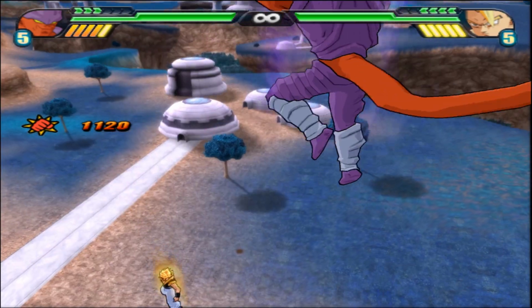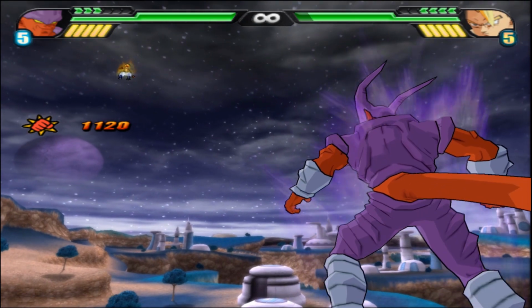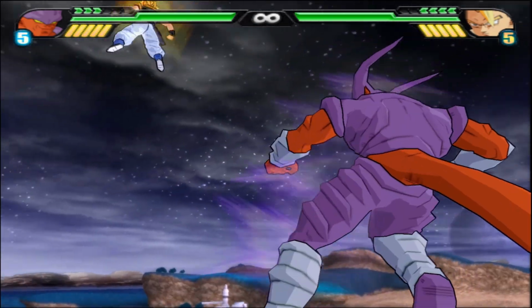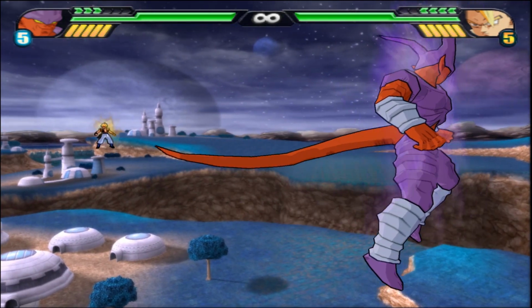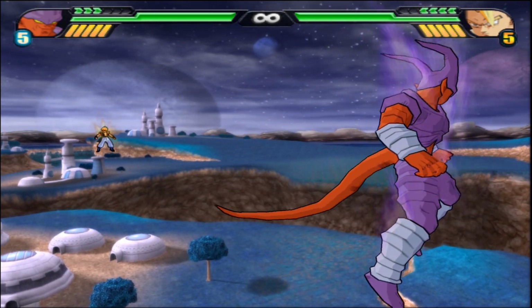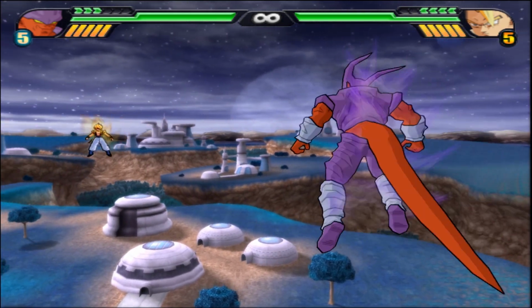If I can get this at the tip range, you'll be even more impressed by it. Like, I think around here. Yeah, look at that. This is not bad. Janemba has a very strong neutral game across the board. Like, this isn't quite something like Piccolo with fully charged Ki Blast that's pretty much like the Hellzone grenade, but it's pretty good regardless.